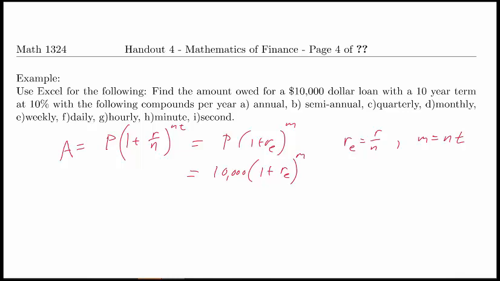And then RE, we're going to set it up like this. We said 10% interest, so it's going to be 0.10 divided by whatever the number of compounds is. Again, we're varying the number of compounds. And our total number of compounds M will be the number of compounds per year multiplied by 10 years. So 10N. I like to put the number in front and the letter afterwards. Either statement's correct. It just looks funny to write N10 to me. Alright, so let's switch over to Excel.